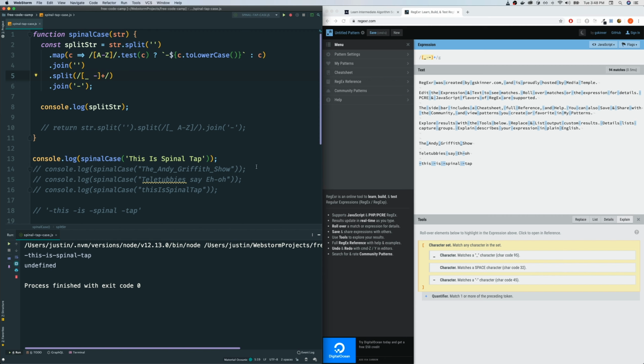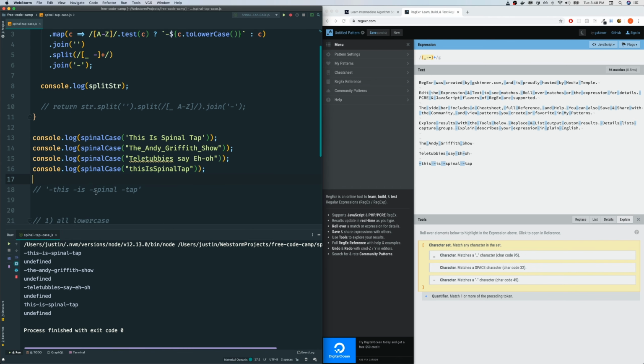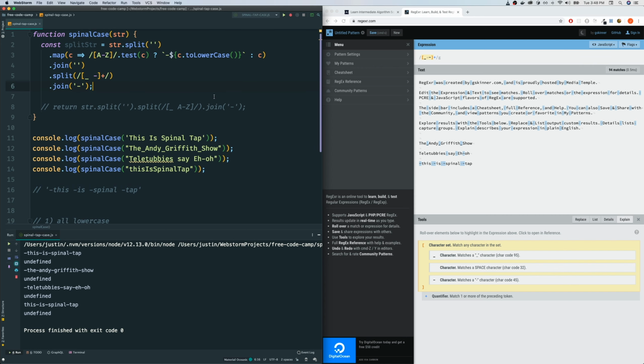Now let's see if that works for all of our examples, because we might have mistakes that we didn't account for. What is all this undefined? Oh, it's because we're not returning anything. We just want to return this one here. Return split string. Again, it shouldn't be called a split string anymore, but whatever.